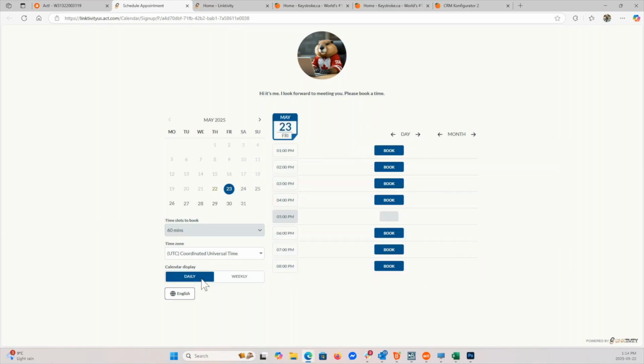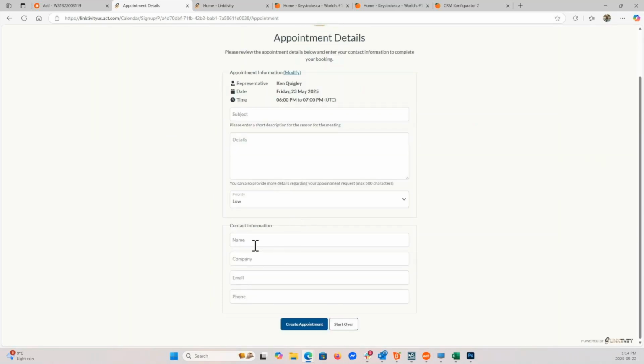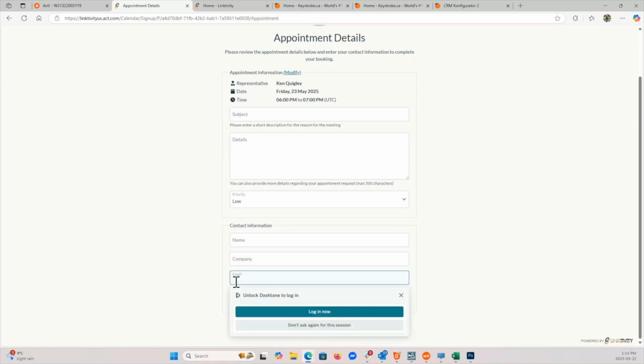Now, if I want to go to just daily, it would look like this. If someone books it, it pops up, sees my picture up there, they can put in their details. And the nice thing is when they enter this information here, remember I told you they can do their priority here, it's going to check against the email. If the email is matched in the database, then it will link that activity to that existing contact. If not, it will create a new contact in your database. That's why it's useful for lead generation.